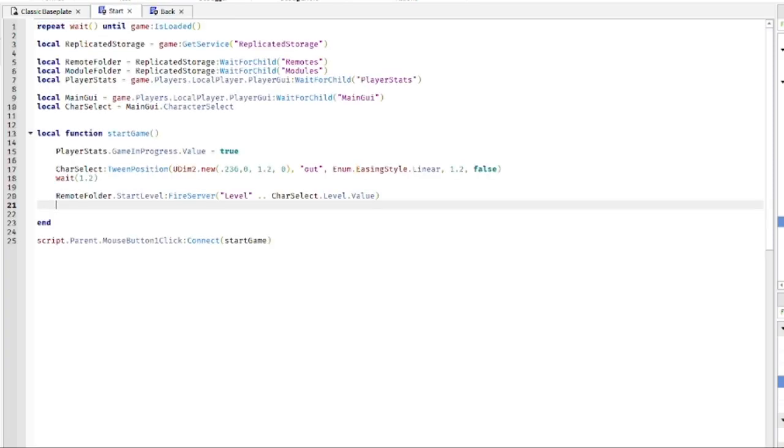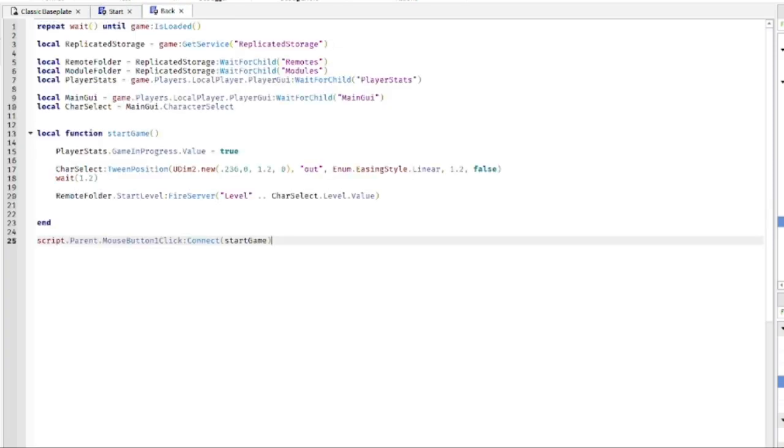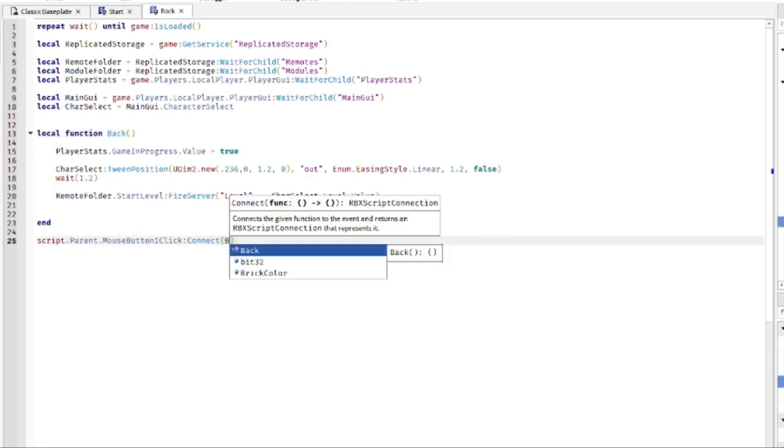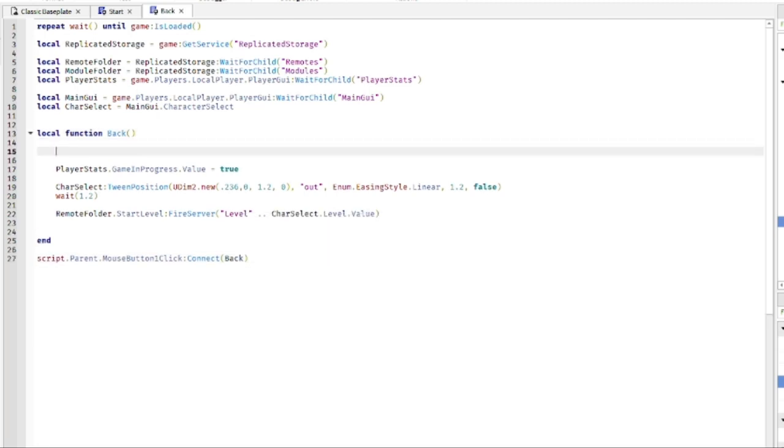and the back button you can just clone this, copy and paste, rename this to back. We are gonna have different stuff in here though. We're gonna first of all check if we have player stats. Yeah, okay.